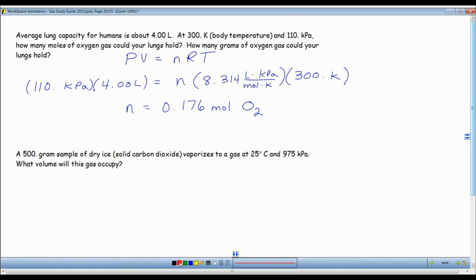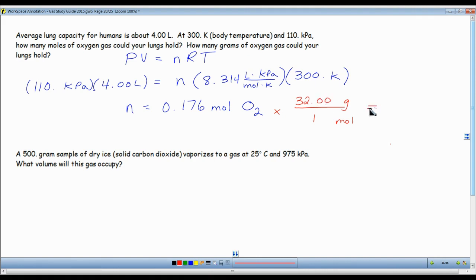Plug and chug. Okay, so if you can solve for moles, I know we can solve for grams. You're never going to escape moles and grams. How many grams of oxygen can your lungs hold? Not that you really care, but if you did, now that you have moles, you can just set up a little switch. Cancel moles of oxygen. We want it in grams. The periodic table tells me the mass of 1 mole, but again, because it's diatomic oxygen gas, my molar mass does need to be diatomic. So instead of 16, 32.